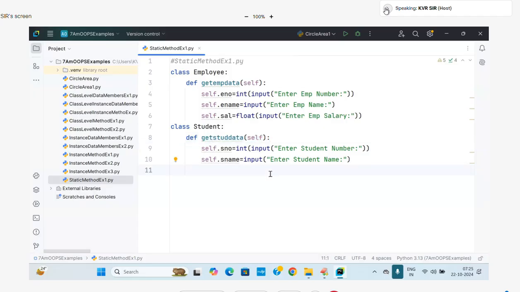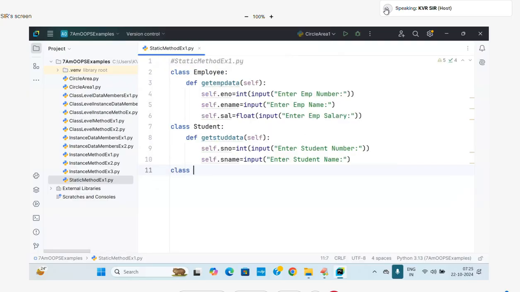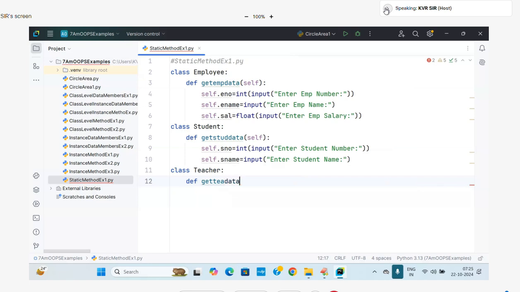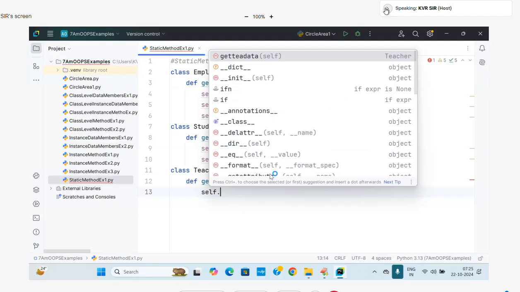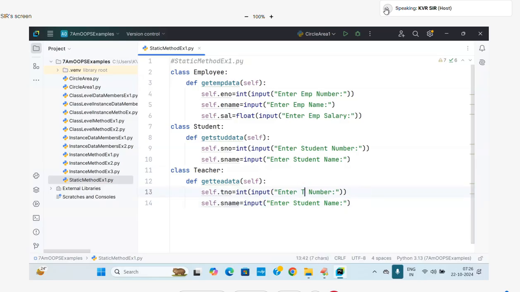Now I'm going to take one more class, Teacher, def get_teacher_data. There I will write self.tno is equal to input of teacher number.